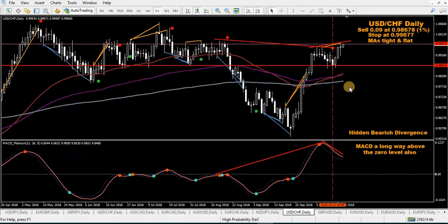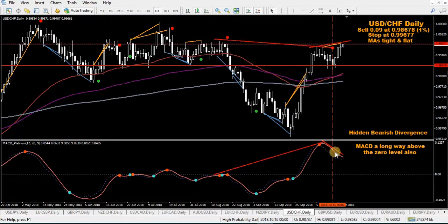USD Swiss franc, I took a sell here and it was stopped out up here for a loss. So now I've started to draw new trend lines in, looking for new divergence. Looking at the moment, that sell signal is still valid. However, since my stop's been taken out, I'm assuming we may get a green QMP dot or something like that. If not, I'll draw trend lines in and look for a possible re-entry.